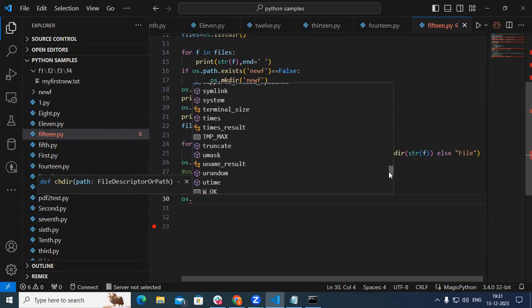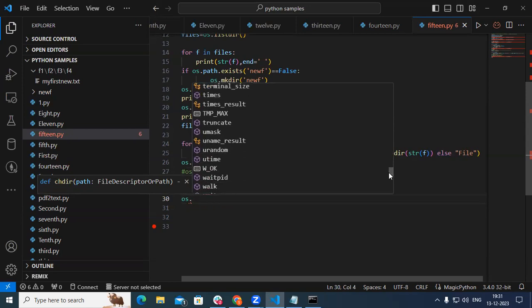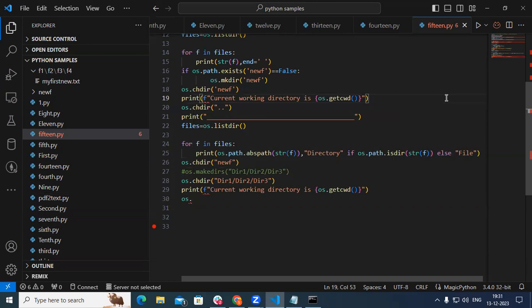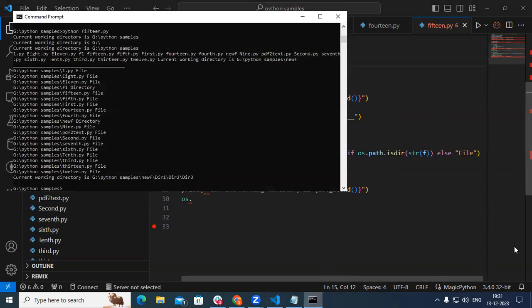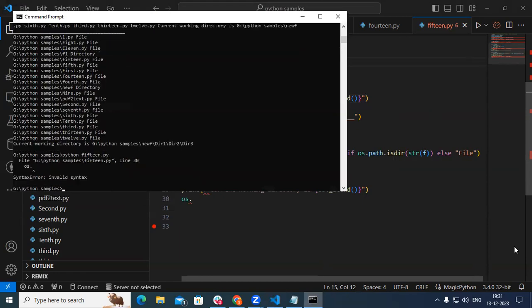Sir, in the 15th line, instead of using str directly, can we just type print f? You can print straight away, you can do that. Because it's already a string now, sir. So we are converting a string into a string again. Yes, which doesn't change the output, but the computer needs some additional task, but for safety purposes I'm doing that. But it's giving an error here.